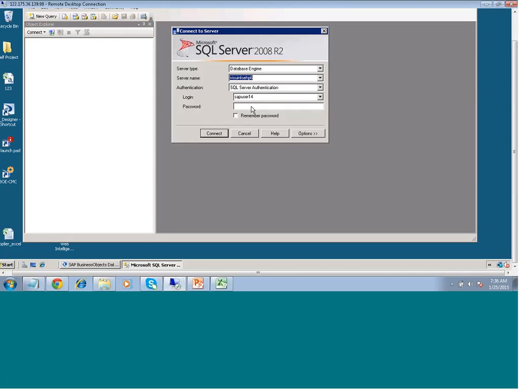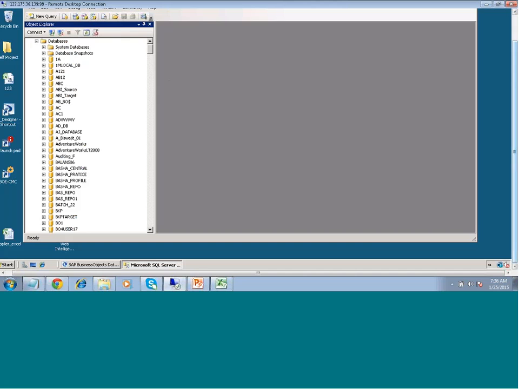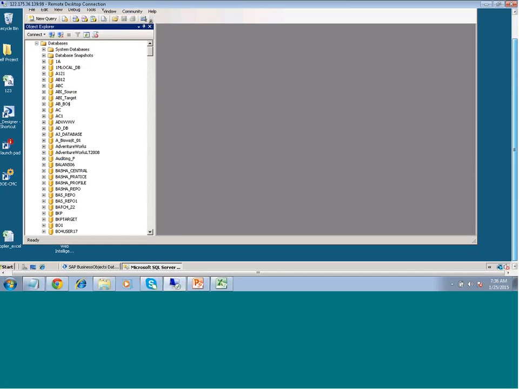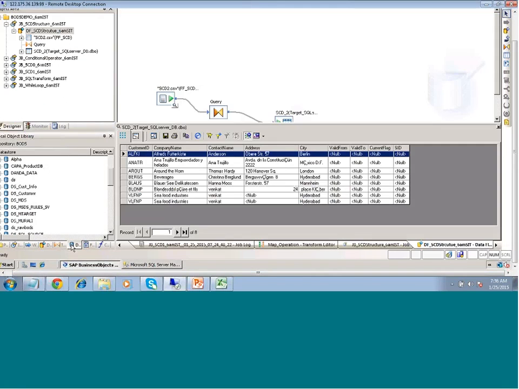And I will log in and go to the respective database. What is our database? I forgot. So we can verify by logging into the data store here. What is our data store?